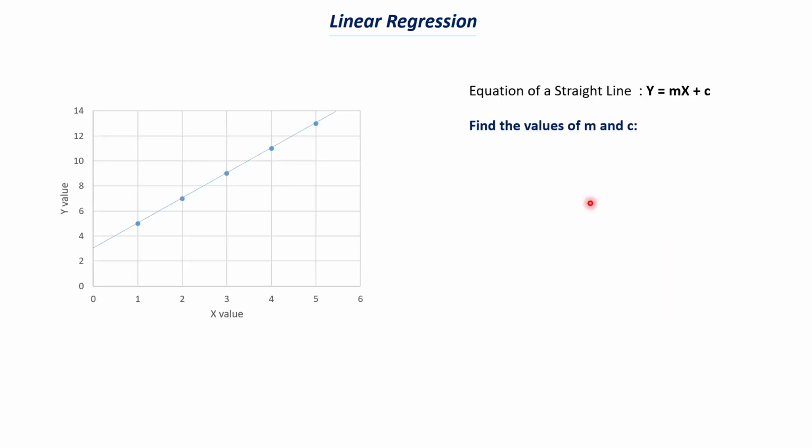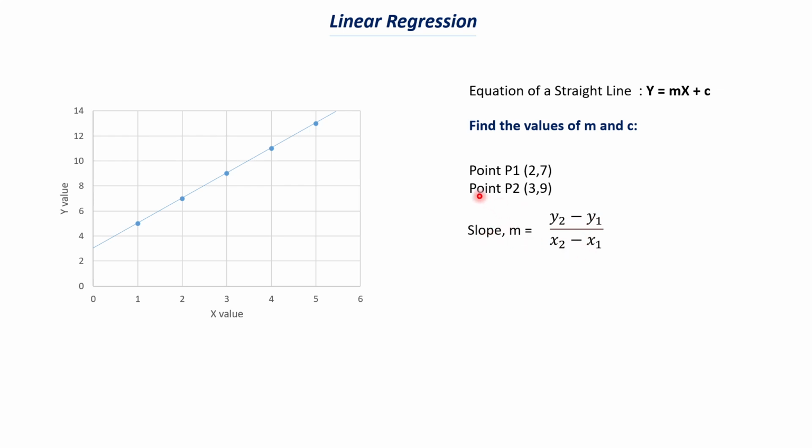So let's take two data points, p1 and p2. Let p1 be this second data point, which is 2 comma 7. So the x-axis value is 2 and the y-axis value is 7, and the second point is 3 comma 9. Let's take this as p2, or point 2, and this is 3 comma 9, where the x-axis value is 3 and the y-axis value is 9. And there is a formula to find the slope of a line, or the orientation of this line. So the slope formula is m is equal to y2 minus y1 divided by x2 minus x1.